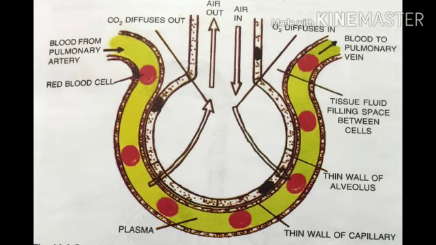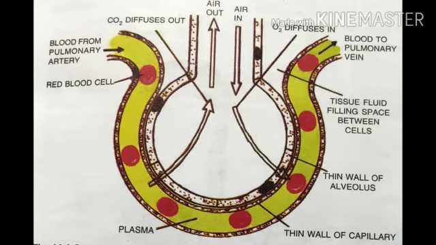Now, let us proceed and learn about gaseous exchange in an alveolus. In the diagram, we observe that an alveolus or the air sac is surrounded by a capillary. For identification, the capillary is green and the red parts are basically the red blood cells. We had learnt in the previous module that the walls of the alveoli are very thin. And we also know that the walls of the capillaries are also thin.